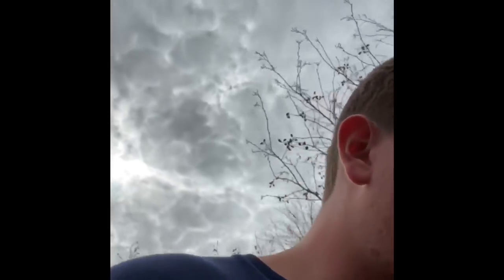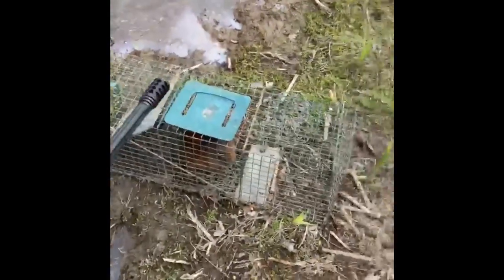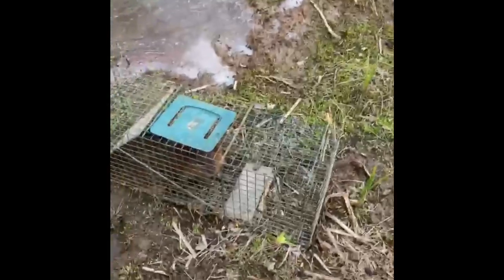All right guys, we're out here day two — somewhat sunny, about 55 degrees again. We came out to check the traps we set yesterday and there's a little creature in it. We got a muskrat — a pretty big one in this cage trap. He ate all of those carrots, and as you can see these things are kind of mean. We're not gonna shoot them today even though we brought the rifle, but we'll let them go because they're not really in season and they're not gonna be a huge problem.